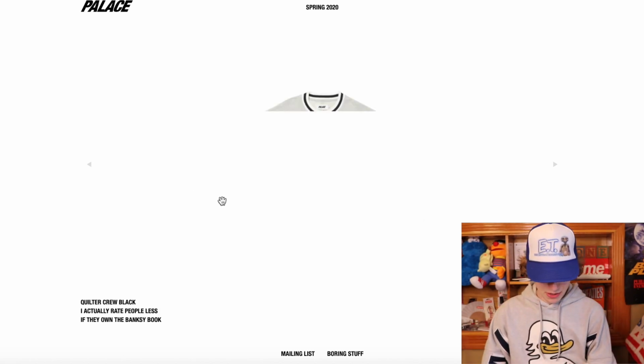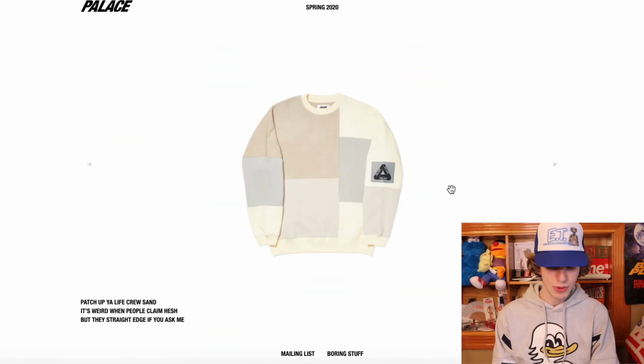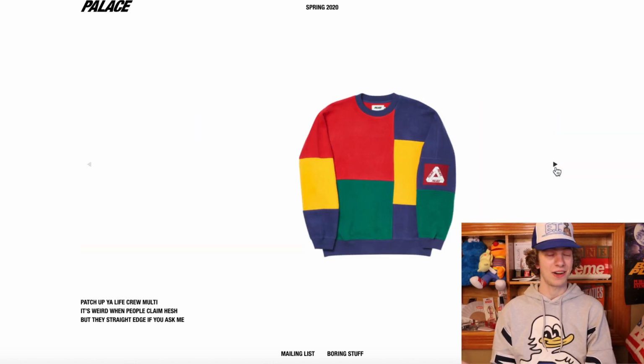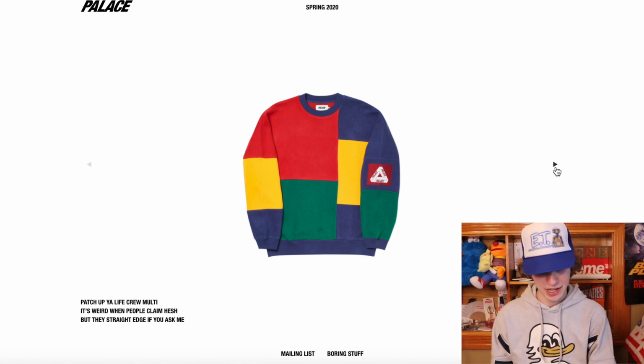We got this thing, which is so not dope. This is kind of interesting. I thought the white colorway of this was kind of cool, and I already looked at this before. You go to the next color and it's like, oh my, this looks like a ball pit with puke in it, from some 5-year-old. That's what this reminds me of. No, that's a huge no.